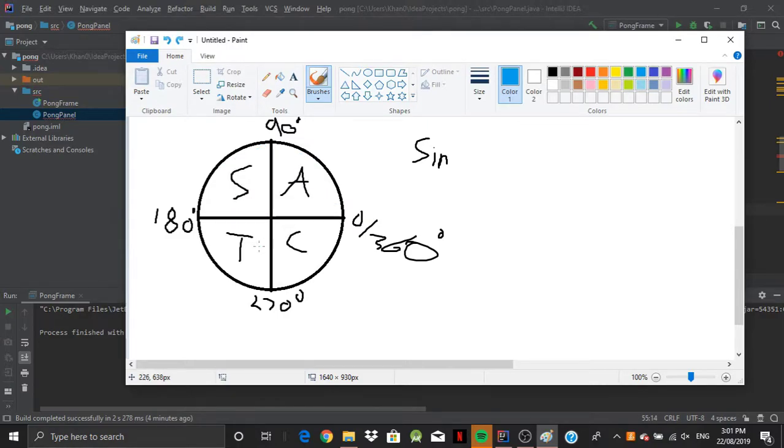I won't teach you about tan because we'd never use that until much later, where we want to calculate where we want the ball to go for our robot. But that's a little later. Cosine is only positive when the angle is somewhere from 270 to 90 degrees.